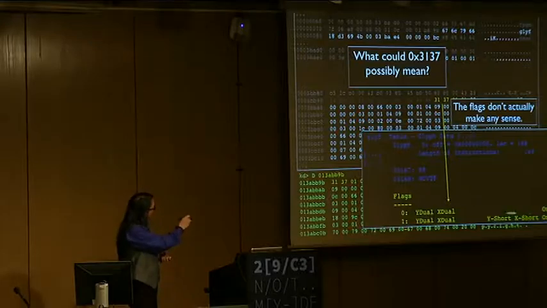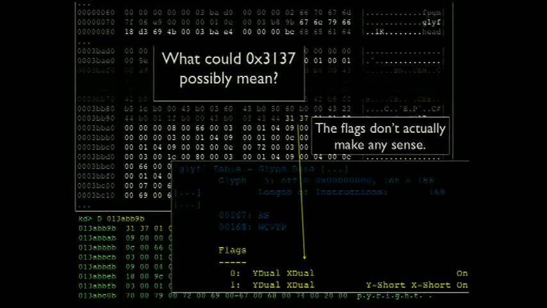Anyway, interpreted as flags, that's what it means, which doesn't mean anything. It also doesn't quite make sense because when you first look at it, you think, well, it'd be like 31337. No, wait, that doesn't work because they're backwards. So I don't know what's up with that. If anybody has any ideas.